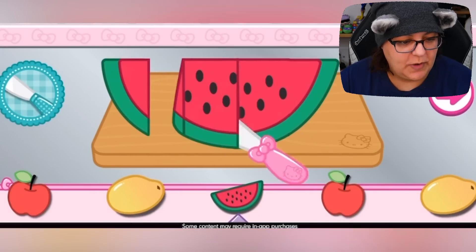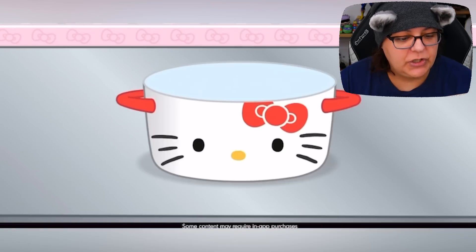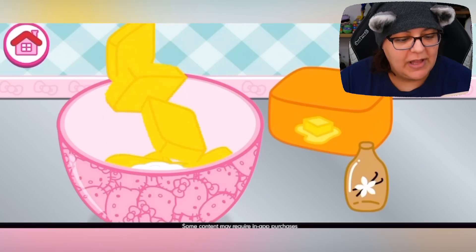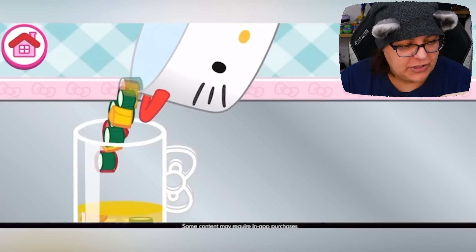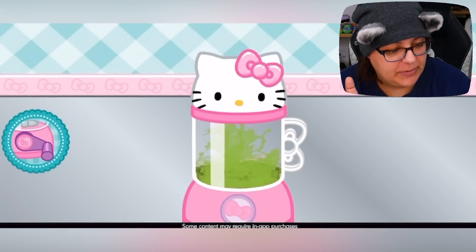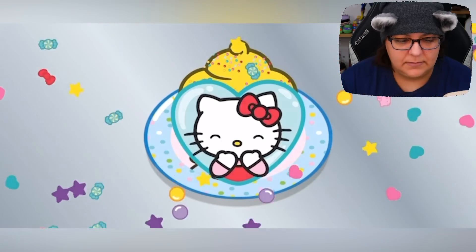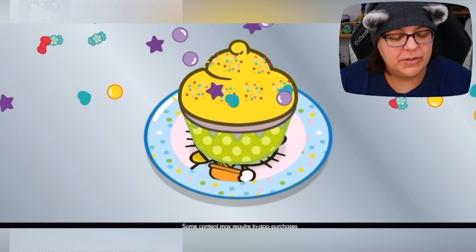Alright, so what do we get? We chop up squash, we have watermelon, it's a pudding. We're making... why are we putting cucumbers inside a bowl? What is happening? Everything's going so fast. Butter and flavoring, and then we have vegetable stock. Are we making — I am confused. We're putting vegetables in a... I think we made a vegetable stew cupcake? It looks like a cupcake with vegetables, which is not unheard of, but it's definitely not what I expected from a Hello Kitty game.